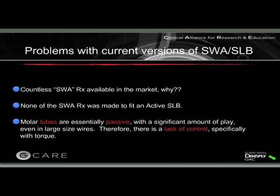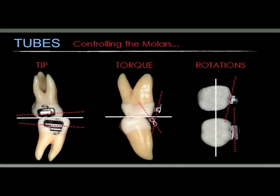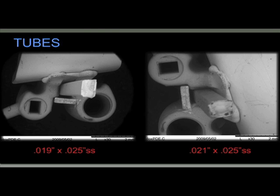There's nothing really pushing the wire against the slot on a tube, and that is very important because we have realized now that there is a significant amount of play, even with large arch wires, in the molar tubes, and we know that means we have a lot of lack of control, specifically with torque. Torque is very difficult to express in tubes. As you can see in this slide, with the tubes we can control tip, torque, and rotations of the molars.